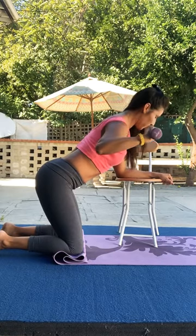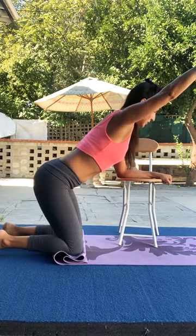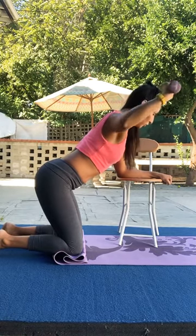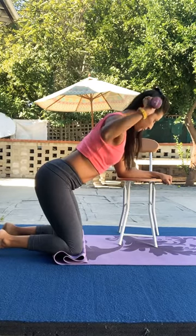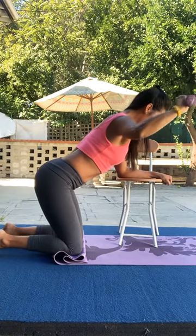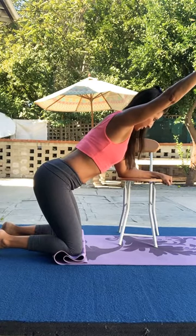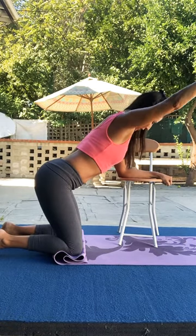9, 8, 7, 6, 5, 4, 3, 2, and hold it for 10, 9, 8, 7, 6, 5, 4, 3, 2, and 1.